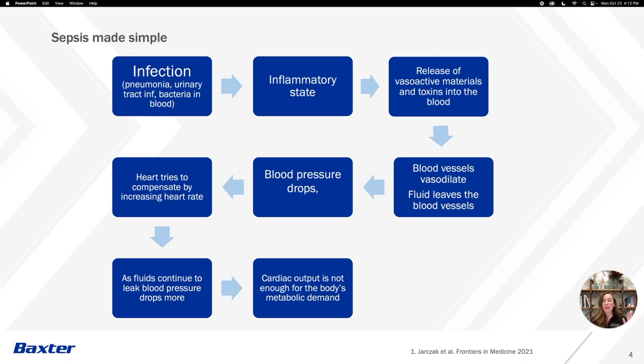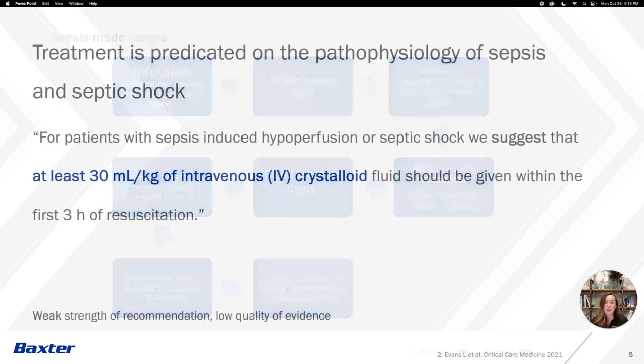So when we look at the broad overview, and I'm aware that this is an oversimplification of the pathophysiology of sepsis and septic shock, we understand why fluid resuscitation is a cornerstone treatment in the management of sepsis and septic shock, because we have profound intravascular fluid loss. And that volume has to be restored to prevent that circulatory collapse. We're not going to take it any deeper just for the sake of time, but what I want to remind us about is that the treatment is really predicated on the pathophysiology of sepsis and septic shock.